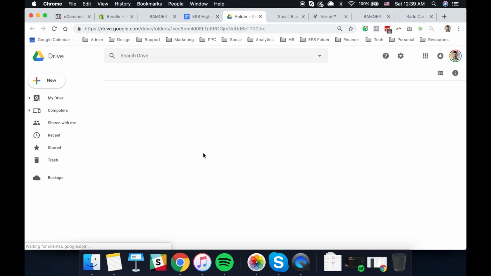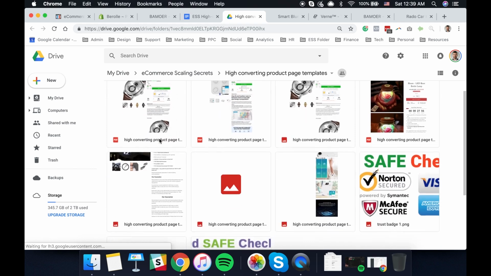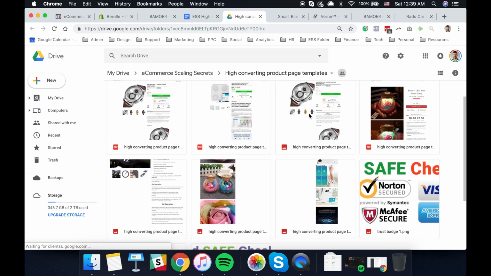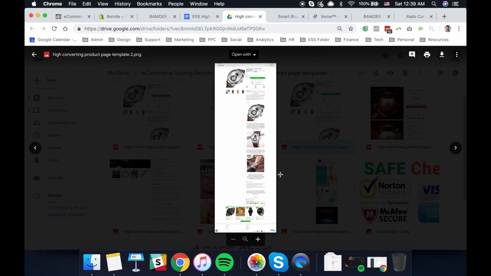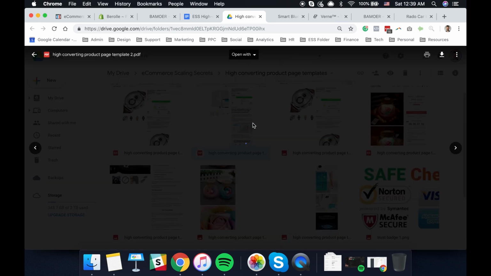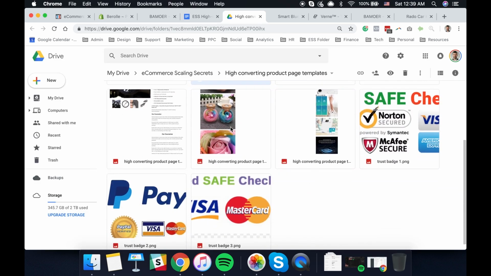So here, if you go through this link, you'll find all of these templates and examples. And so I have included some of the examples I've created for you, and some of the examples from other stores, and also I've included some of the badges.